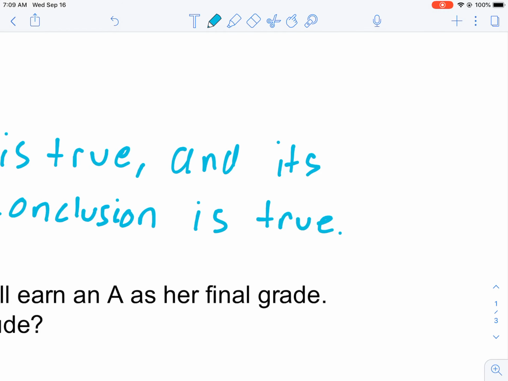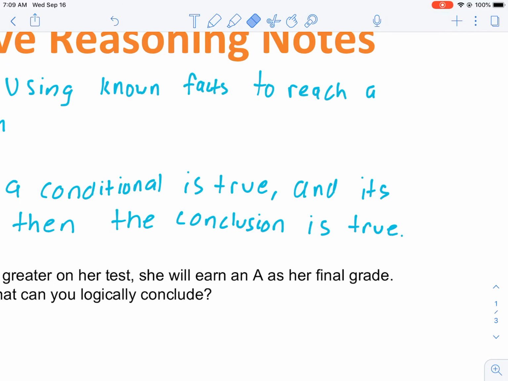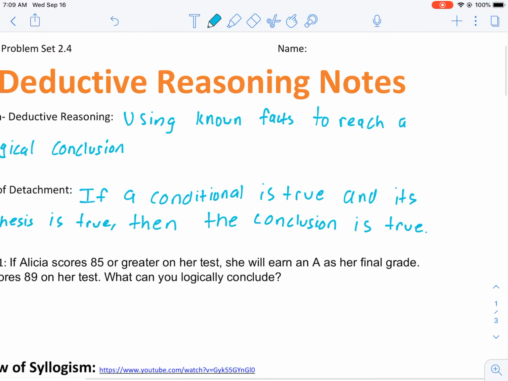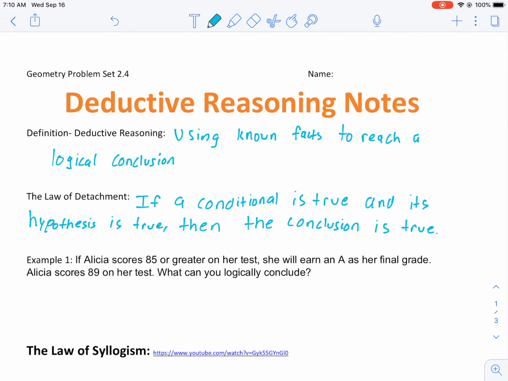So what this means is that if you have your conditional statement and you know the conditional statement is true, and then the first part of the conditional statement happens, that means you then can deduce that the second part will happen.